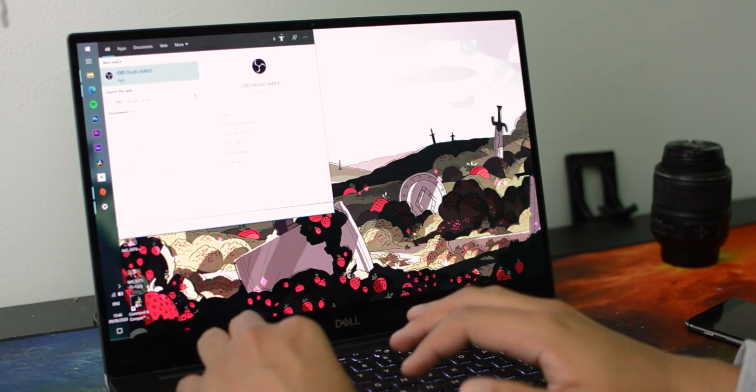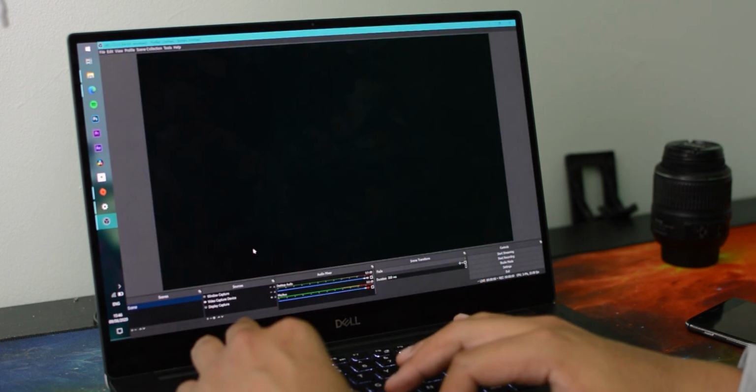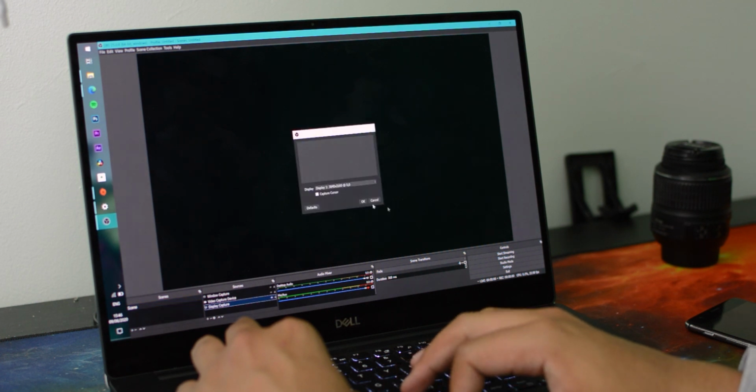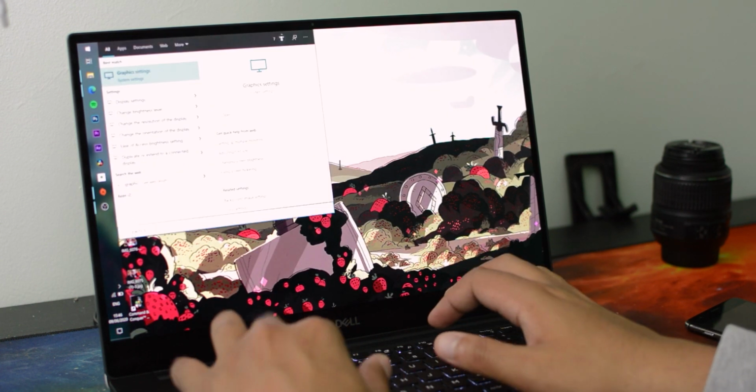I did have a few issues at first with software, such as with OBS, where it just didn't want to record anything. That was mainly down to an issue between the computer not being able to decide on whether to use the integrated graphics or the dedicated graphics, and there was a whole thing with it.